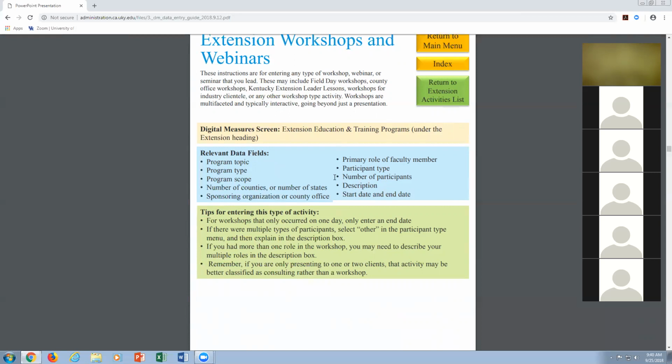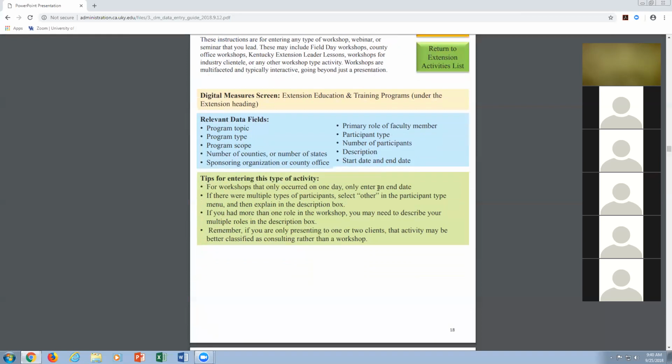populate. And it's important to note that if you enter information into data fields that aren't listed in the blue box, that information might not show up on your CV. In fact, in most cases, it won't show up on your CV. So at that point, you would have done a lot of work that the college isn't asking you to do and that nobody's going to see. And that's a waste of your time, which is very valuable, and we don't want to see you wasting your time. And so that's why it's really important to refer to these relevant data fields.